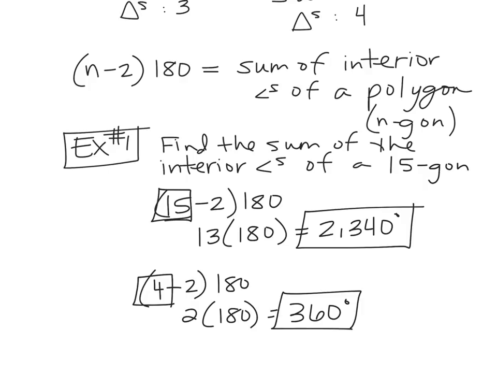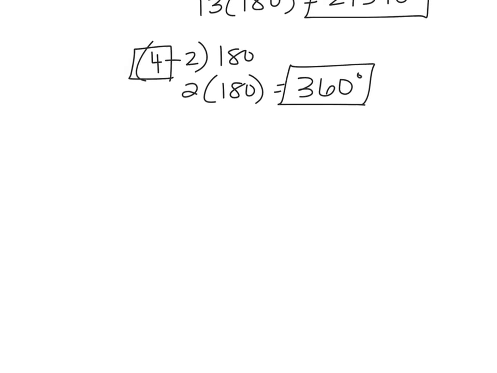Okay. With that, they're at times going to talk about what's called a regular polygon. And a regular polygon is just the combination of an equilateral and an equiangular. Now with triangles, they had to coincide, right? If one was equilateral, it was also equiangular. With polygons, it doesn't work that way. So I could have an equilateral polygon. Bear with me, this is not going to look very equilateral.